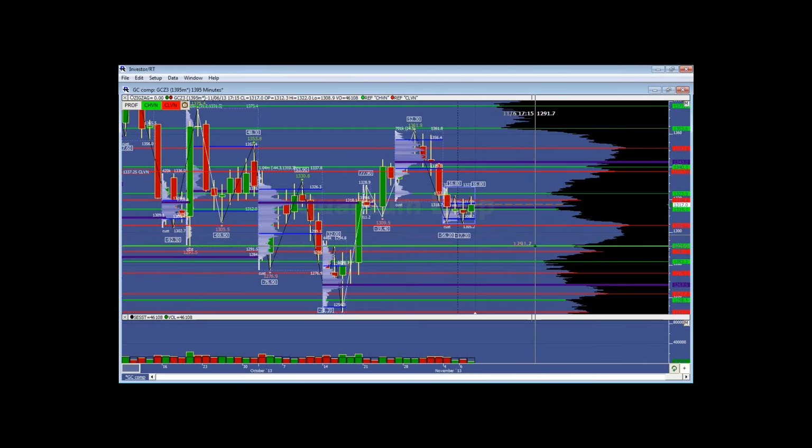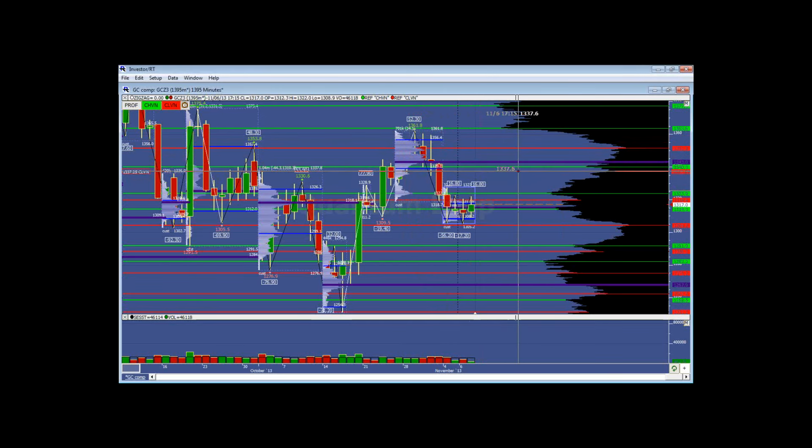And the targets below are 92, 85, and the big target below 1768 area. But if we can hold value here, I think we'll slowly rotate up, and the upside targets are the 24 area, the 25 is that microcomposite from before, and then a push to the other side of balance, which is that 1337 CLVN that we were using for our line in the sand when we were up in this balance here.